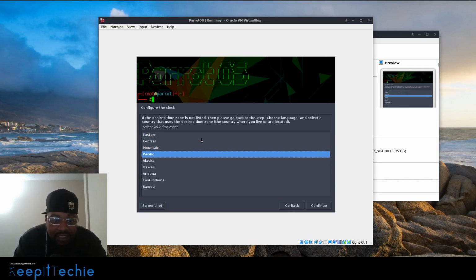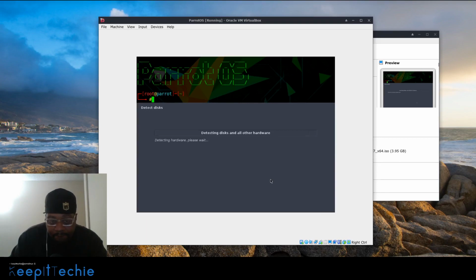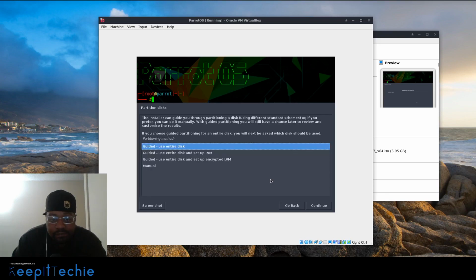All right, next thing, configure the clock. I'm Pacific Standard Time. And this is the part where you set up your hard drive. It's going to open up a partitioner. Basically what I'm going to do is just use the entire disk, guided, and there is a guided where you can set up LVM.